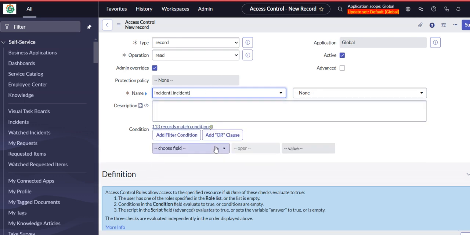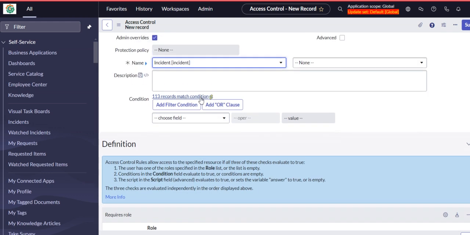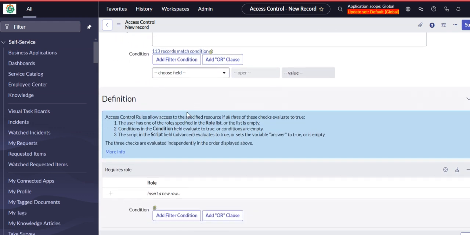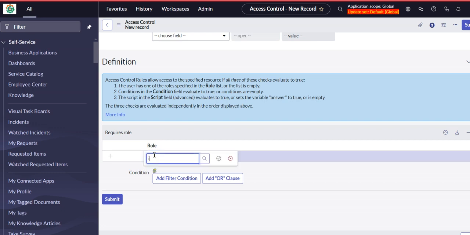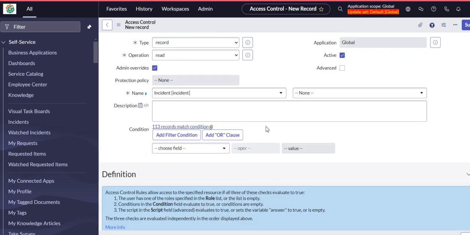Add filter condition also, description, let it be. And role, so that role is ITIL. In which table here? That is the incident.